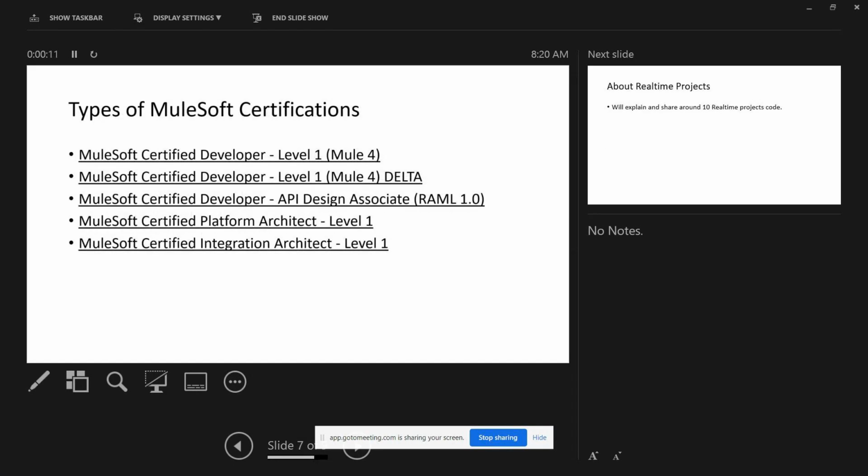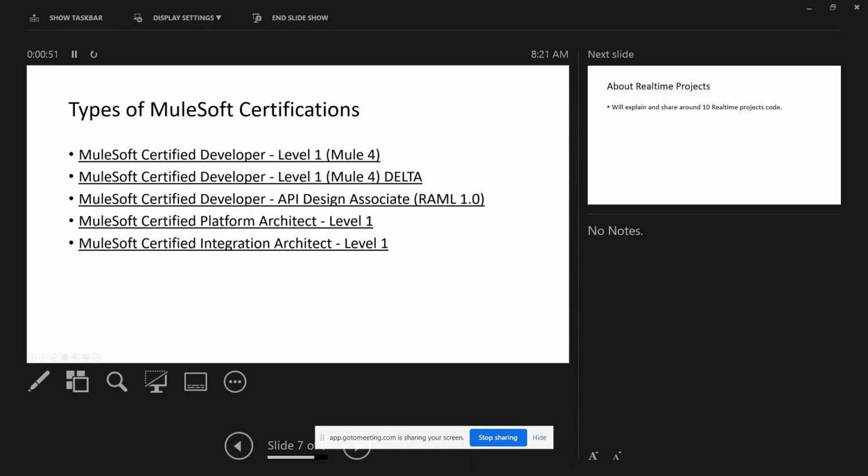So what certifications are available in MuleSoft? Nowadays people are doing many certifications in MuleSoft, and it is easy too, because MuleSoft provides very good documentation, so you can go through each and every topic and clear the exam. I listed a few types of MuleSoft certifications. These are the main required certifications for developers and architects. And if you want domain-level certifications, we have those in MuleSoft as well.